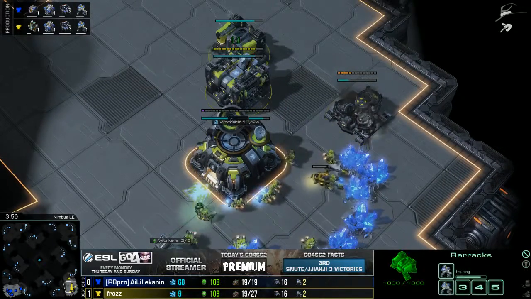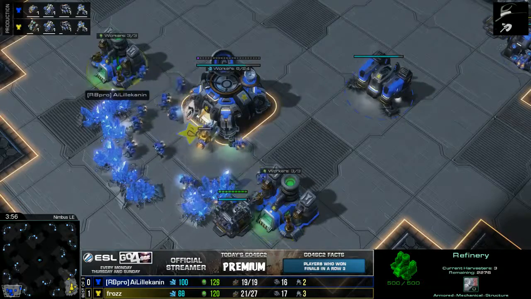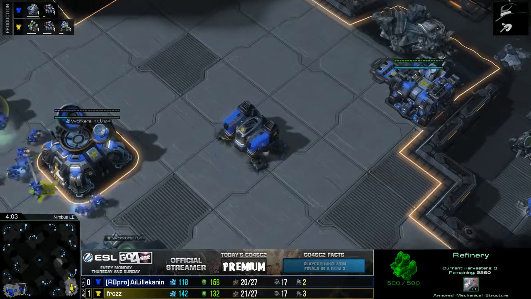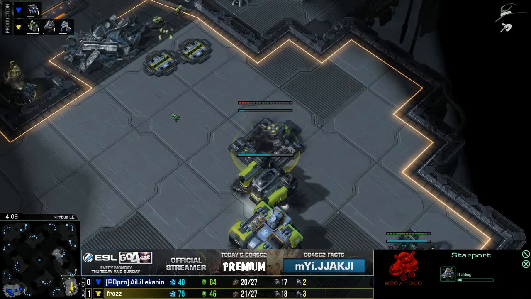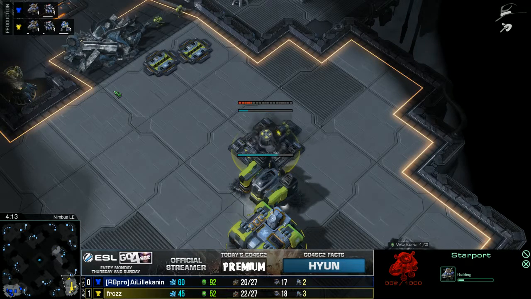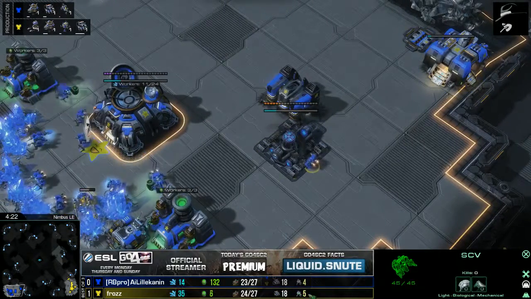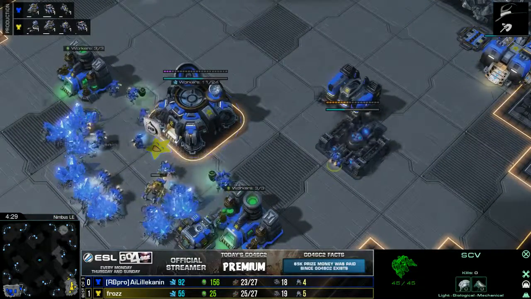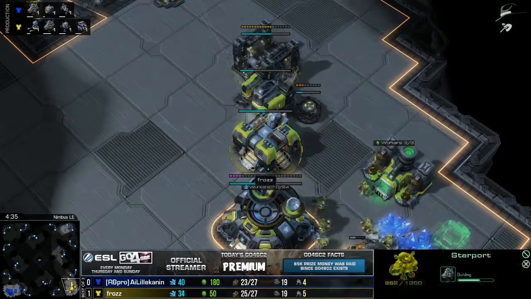Second gas being taken for frozz, so he's definitely going with that faster starport and Banshees, but so is Lillekanin. So it looks like both players have chosen an identical build. There's the starport for frozz, slightly cleaner on the execution here for frozz than for Lillekanin, I have to say. And frozz did also get 1 more marine, so there has to be something going wrong for Lillekanin.